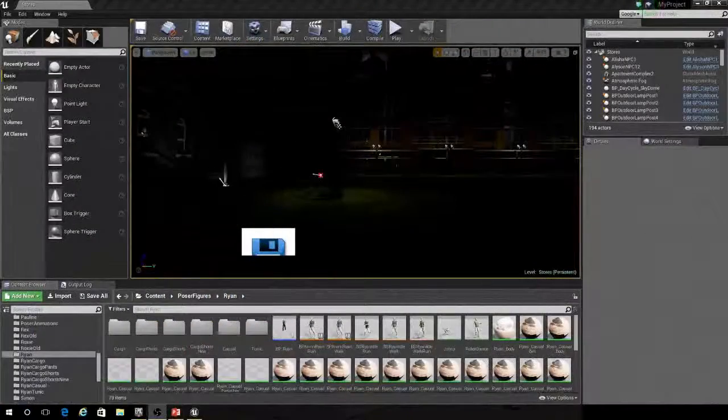Welcome to the Poser Unreal Portal Development Kit features video.